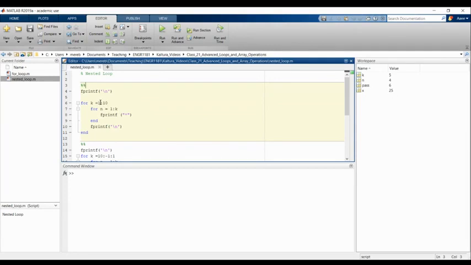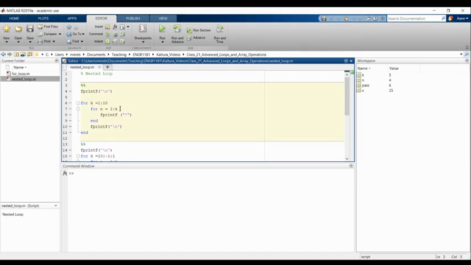So k just keeps every pass. The first pass 1, second pass 2, 3, all the way to 10. But sometimes you need to have the inner loop with a variable number of passes. So for this one, it's not a fixed number, so it will keep going from 1 to k.